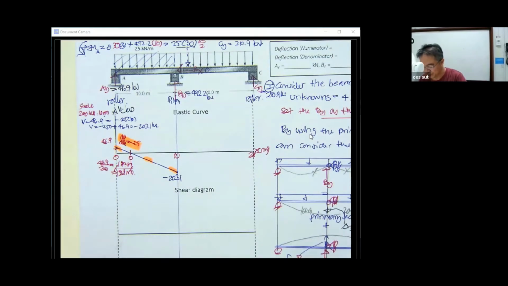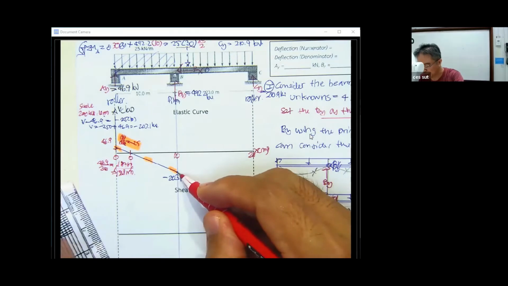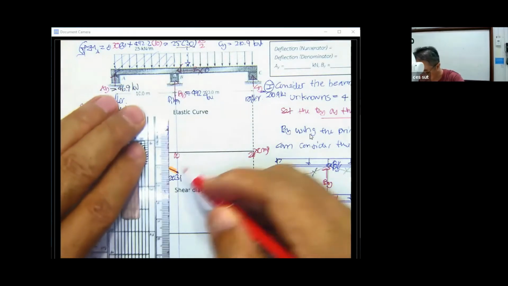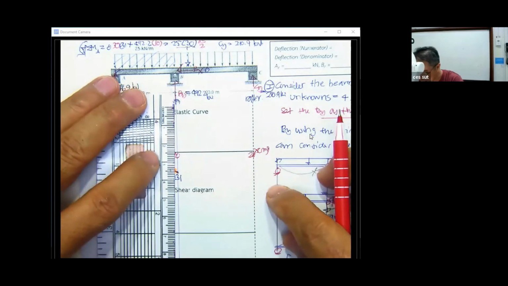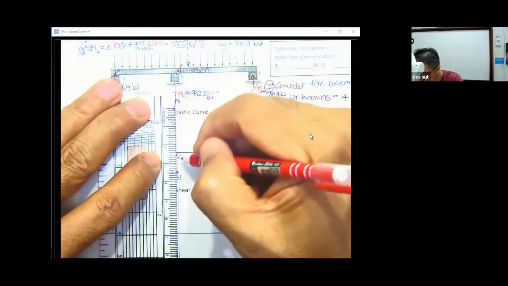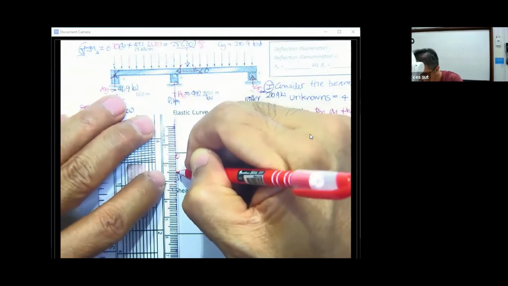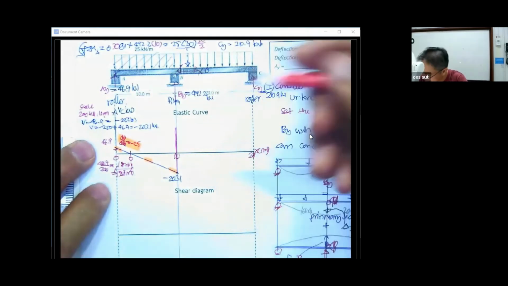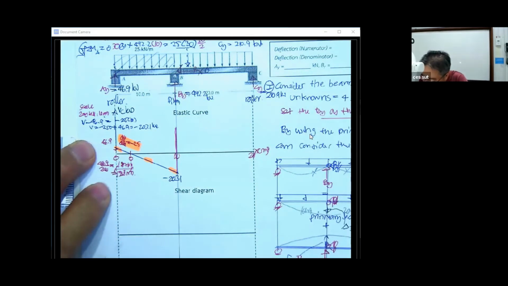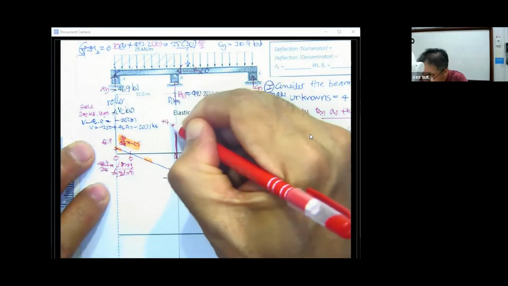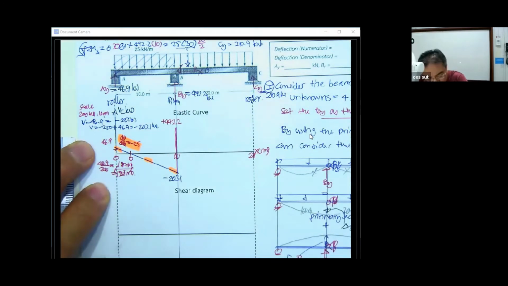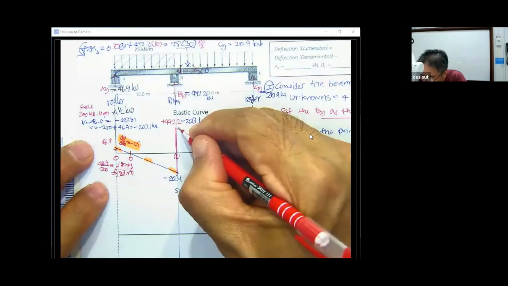And then what we have is this one is going to be subjected to 492. So this is going to be up, about nearly 2.5 centimeter. This is going to be up, over here. And this is going to be plus 492.2, and then minus 203.1. So this is going to be 289.1. Okay, and then we have the slope here again.